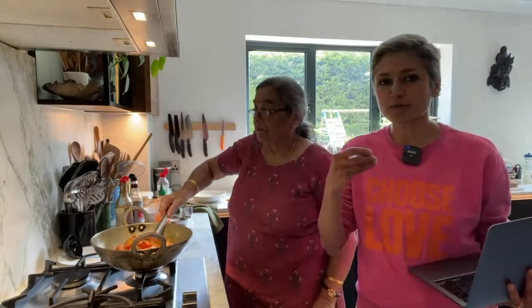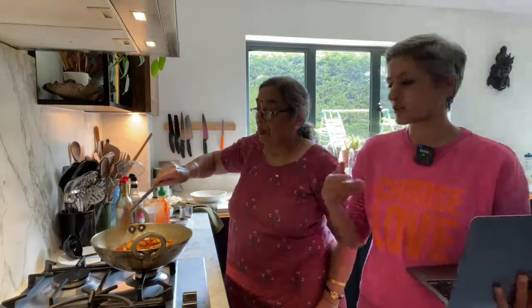So if you want a little bit of a runny liquid or a gravy in it, then you add a little liquid of corn flour or corn starch with water and then add it to it, so it becomes like a coating, a lacy coating.